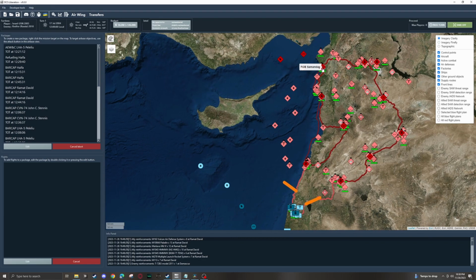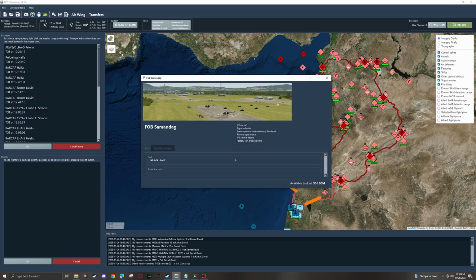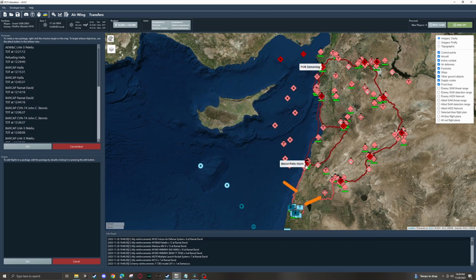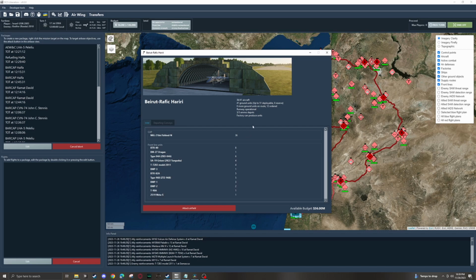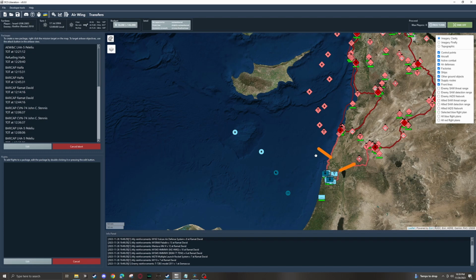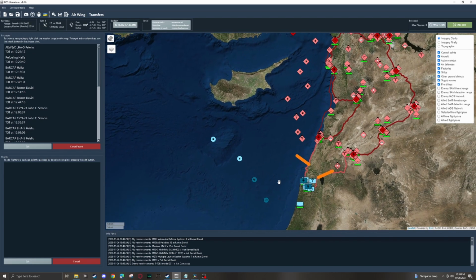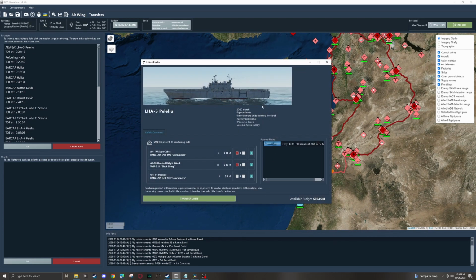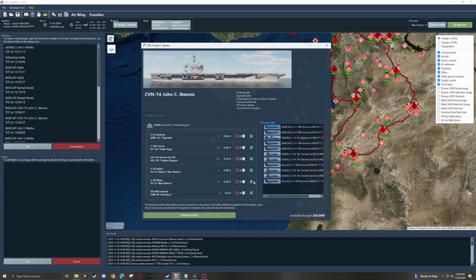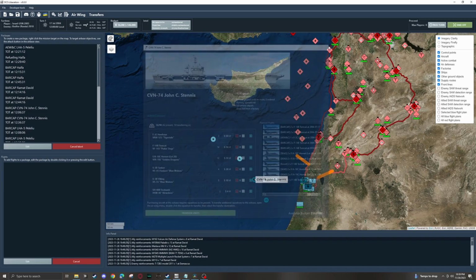So up here we have these symbols with the X through them. These are going to be FOBs. These are only going to be able to deploy things like helicopters or things that can take off vertically. Versus here we have actual airfields that are going to have a proper runway for fighters to take off from. And as we move out to the water here, we can actually see our carriers. So we have helicopter carriers, which are similar to FOBs in that it's going to be short takeoff and land. And we have our full-size carriers, which can take off a significantly higher amount of aircraft.